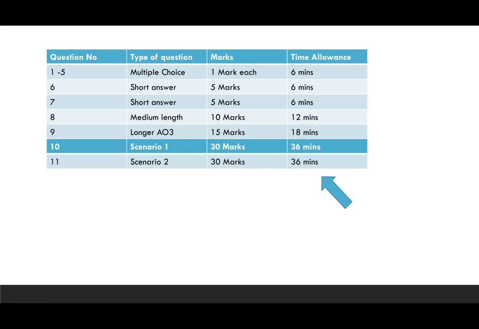On then to the exam, which is 2 hours in duration and is made up of a range of different questions. Here's a quick summary of this, and feel free to pause the video at any point if you want time to process what you're seeing. You can see a range of different questions, increasing in the number of marks allowed and increasing in the length of time allowed, and it is generally recommended that the longer questions be done first because that way you can maximise the marks.